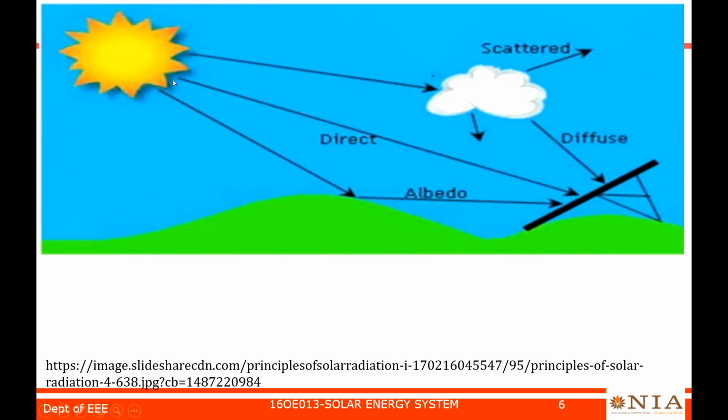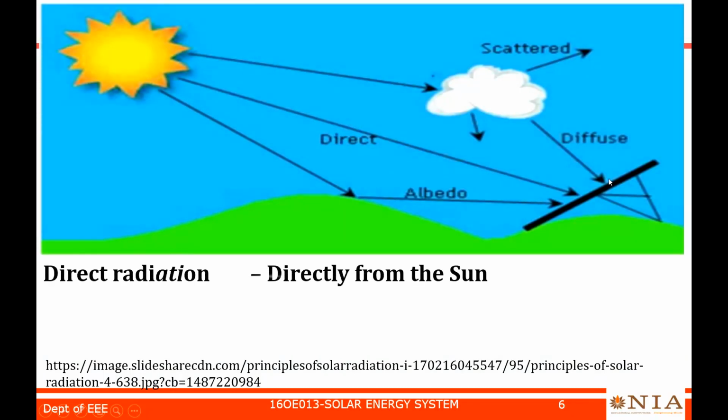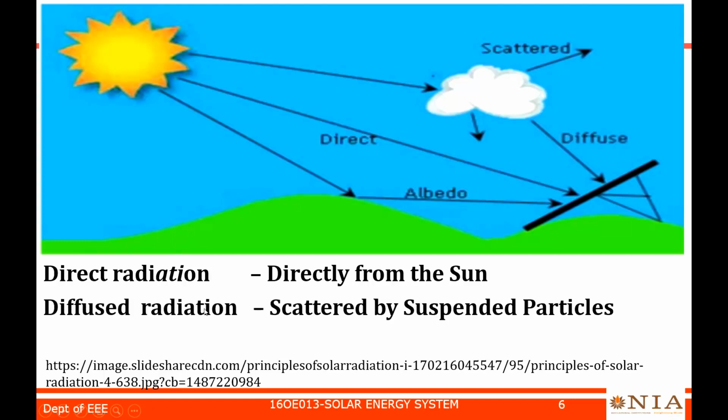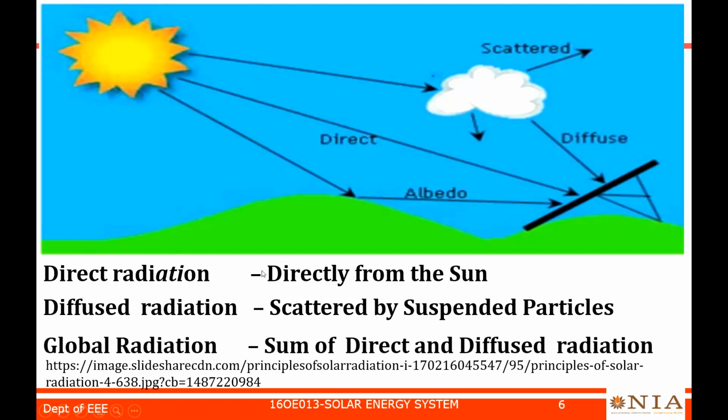The radiation falling on the solar panel directly is known as direct radiation. Diffuse radiation, scattered or suspended from the clouds, falls on the earth's surface or panel. And global radiation is a combination of both direct radiation and diffuse radiation.